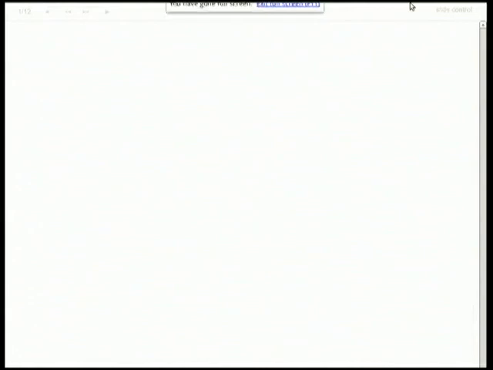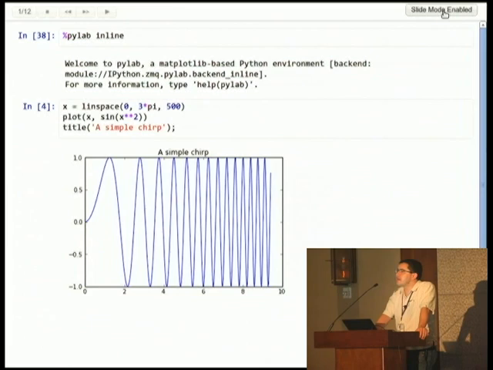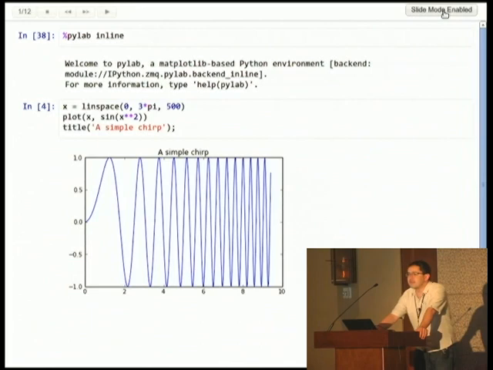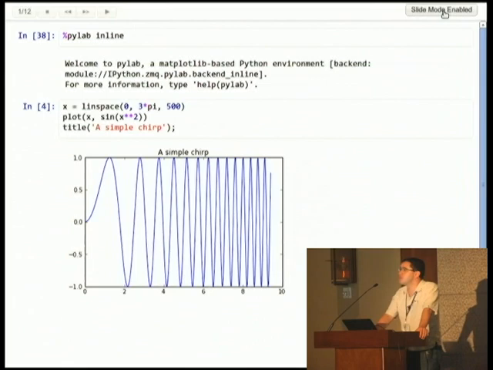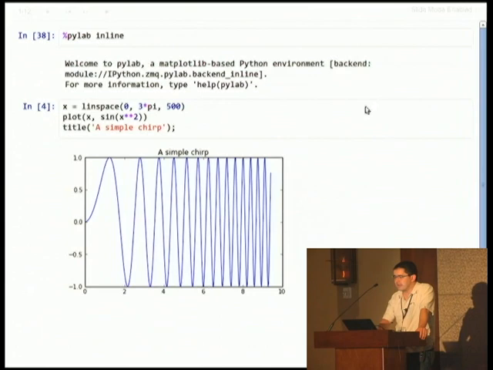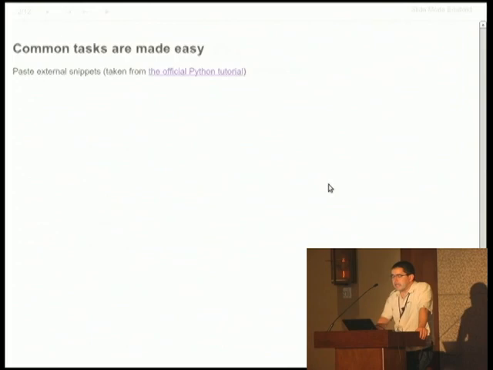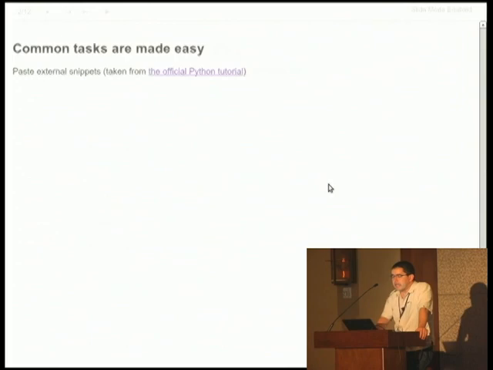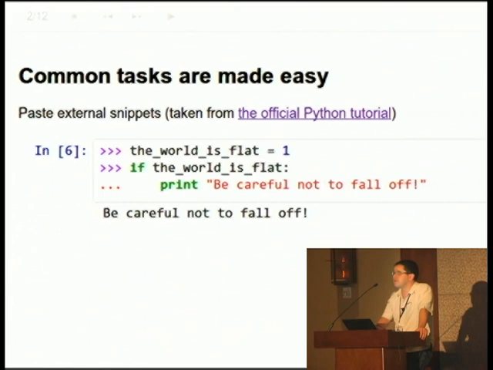The IPython notebook is something that we wrote as a way following inspiration from Mathematica, which is really the system that blazes the trail on this, as a way of keeping together code, figures, documentation, and everything into one single environment. The notebook is a web-based environment in which you can type all of the Python code that you would type at a Python prompt, but you do so in cells, and the outputs that those cells produce is saved immediately there. We try to make common tasks easy. If you have to grab a chunk of code from somewhere else, such as the official Python tutorial, it will still run because we strip those input prompts. We try to give you informative ways of looking at error messages in everyday workflow.